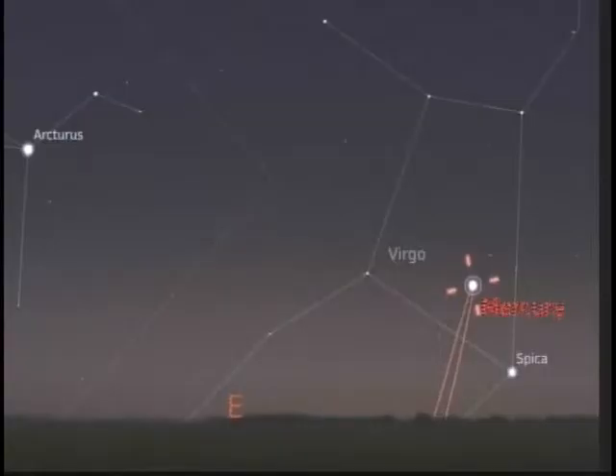Mercury is a morning object and is best on the 1st — because of daylight saving time, that's 7:10 AM just before sunrise, so stop what you're doing before sunrise. If you look at Weather Underground for your zip code, you can find out when sunrise and sunset are for where you are. Don't miss the Leonid meteor shower on the mornings of November 17th or 18th — the 18th should be the peak, but try the 17th as well. You should expect 10 to 15 meteors per hour. And that is what's up in the night sky for November 2014.